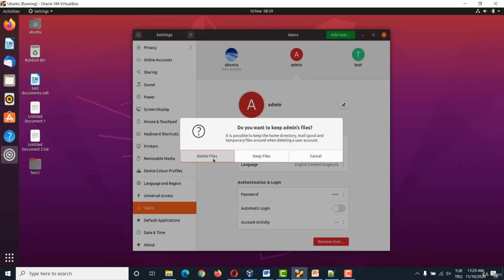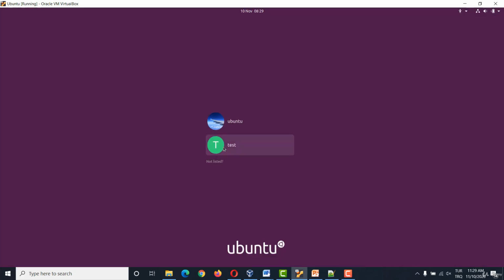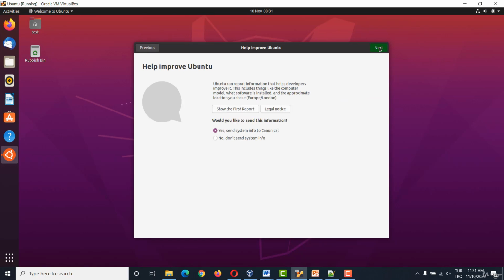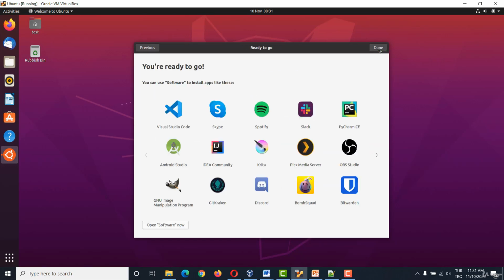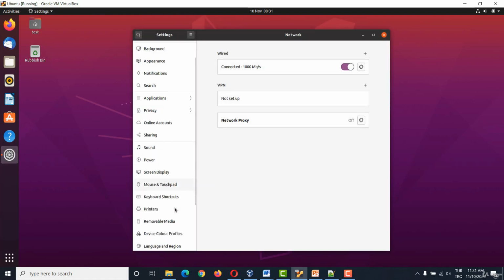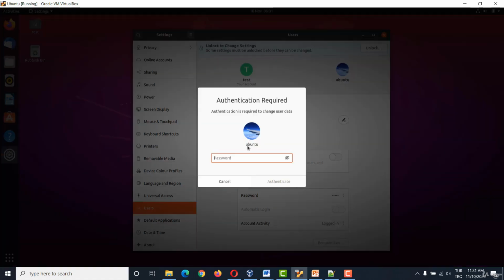So what we'll do is create a standard authorized test user and log in with this user. Now let's try to change the user privileges after we log in. Right-click, Settings, Users, and when we click the Unlock button, it wants us to enter the password of the admin user, not the test user.